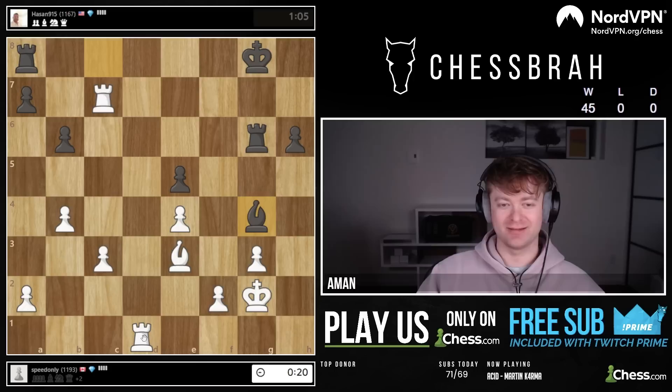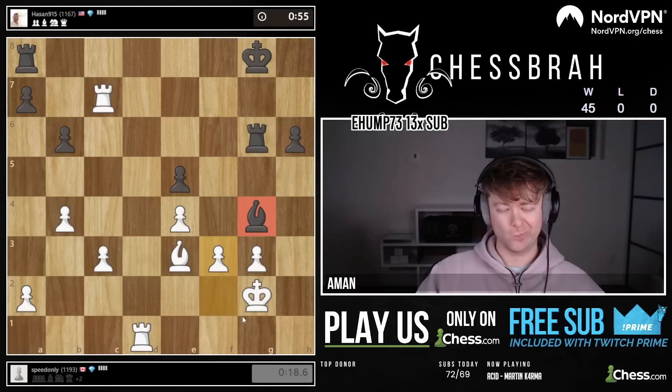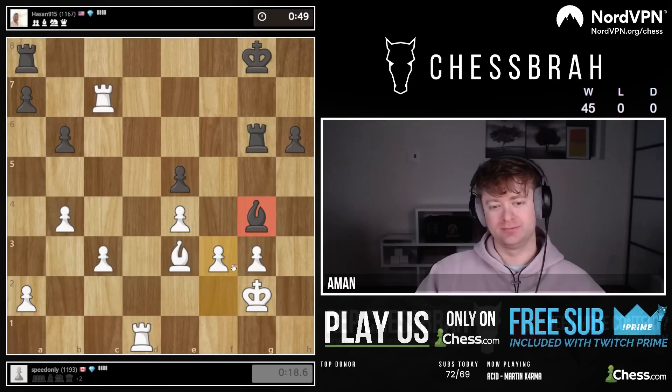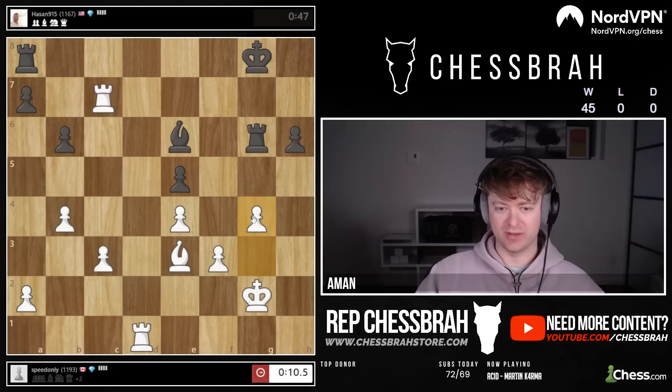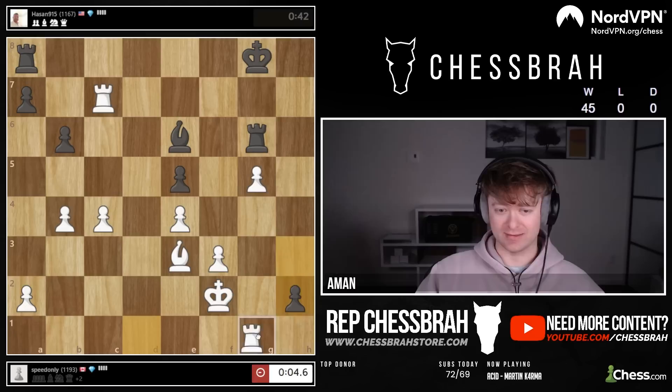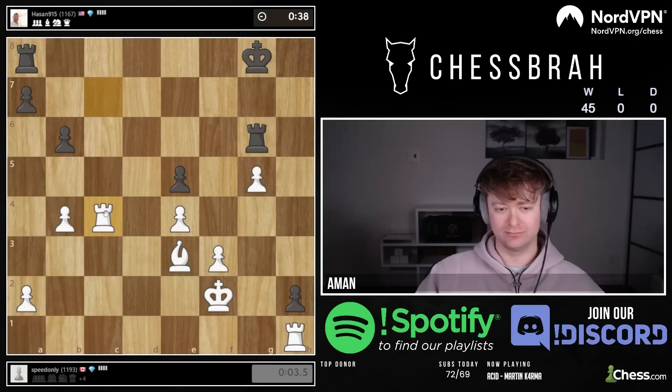I'm looking to grab this guy, but I was actually hoping I could take with the bishop and go for checkmate — wasn't able to happen. That's okay, we'll grab this pawn and maintain the seventh rank. This will be checkmate, but I assume it's not gonna be that easy. Maybe it will — let's try. You can't fault a guy for trying — just a happy-go-lucky lad. Maybe here, might have to go all the way back bro. Damn, all the way back, eh? No place for your bishop out here. This move looks reasonable — I'm gonna play g5, let's get our king out of the way. We've got five seconds — it's not very long. This is a critical game so we're gonna need to make this free move — rook g1. That was a devious one by the guy. I'm unsure what he's gonna do here; he could be cooking up something a little nasty.